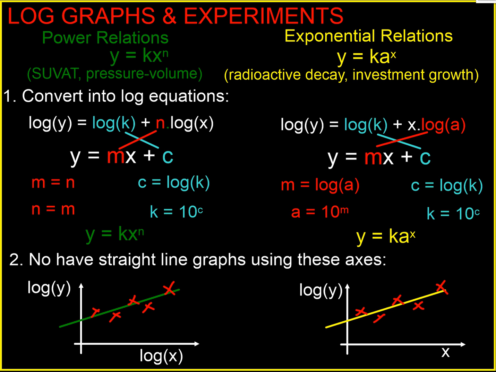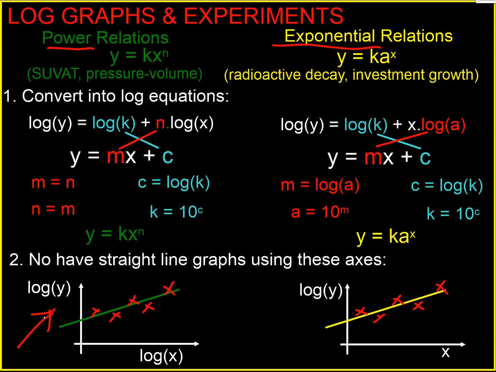In the last video we worked out how to take our two natural relationships, power relationships and exponentials, which if we did an experiment on we'd get a curve, and how to create straight lines that we could find the values of the constants for the relationships in. And we did that by logging the relationship equations, matching up the terms for the gradient and the intercept or constant, and then we knew how to read off from a graph.